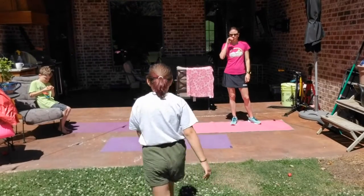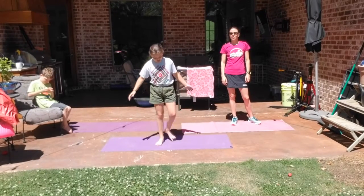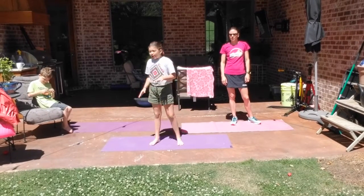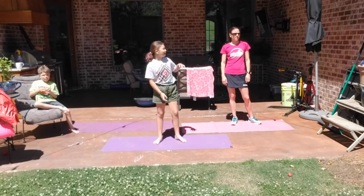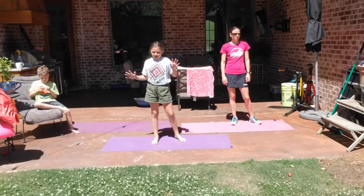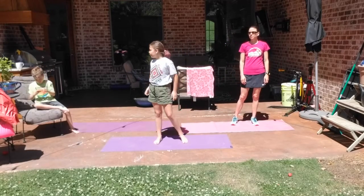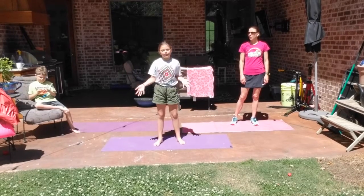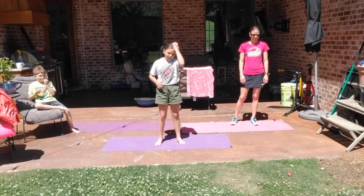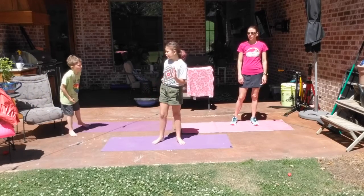Morning! Today is Thursday, Core Blaster Thursday. We just did our 15-20 minute walk, bike ride, scooter ride, and now we are going to be doing our Core Blaster Thursday exercises. So our first exercise is going to get our blood moving, but also strengthen our core. We're going to be doing squats. We're going to be doing 30 squats.